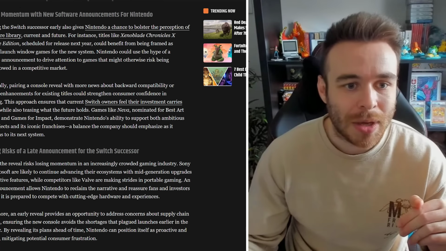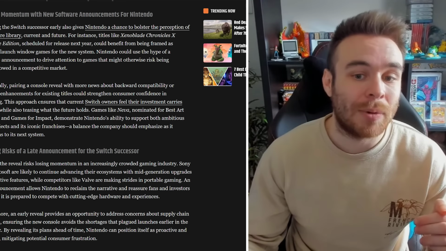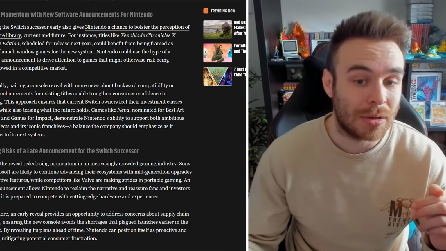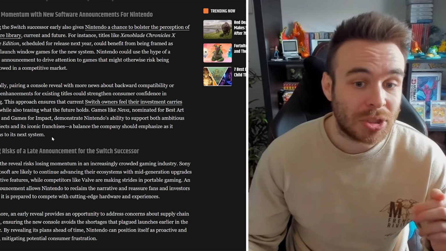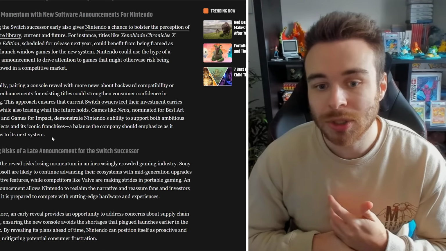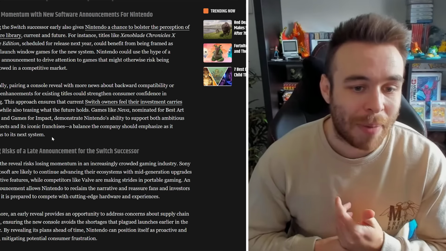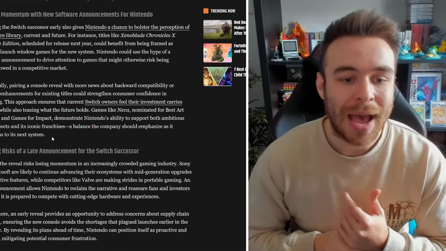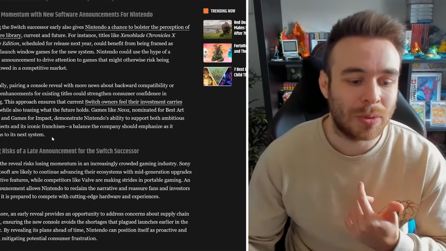And then additionally, pairing a console reveal with more news about backwards compatibility or potential enhancements for existing titles could strengthen consumer confidence in upgrading. This approach ensures that the current Switch owners feel their investment carries forward, while also teasing what the future holds. Games like Neva, nominated for Best Art Direction, and Games for Impact demonstrate Nintendo's ability to support both ambitious indie projects and its iconic franchises, a balance the company should emphasize as it transitions to its next system.